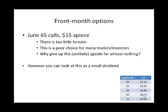is not a good idea. However, the very conservative investor who wants to own this stock, who intends to continue to own it, not sell it, and if he is assigned an exercise notice, intends to buy it back, he wants to own this stock. For him or her, you can sell this tiny little option and consider it a dividend. Like I say, this is not for most traders. I would never consider this. But it's not absolutely out of the question that somebody might want to do it.